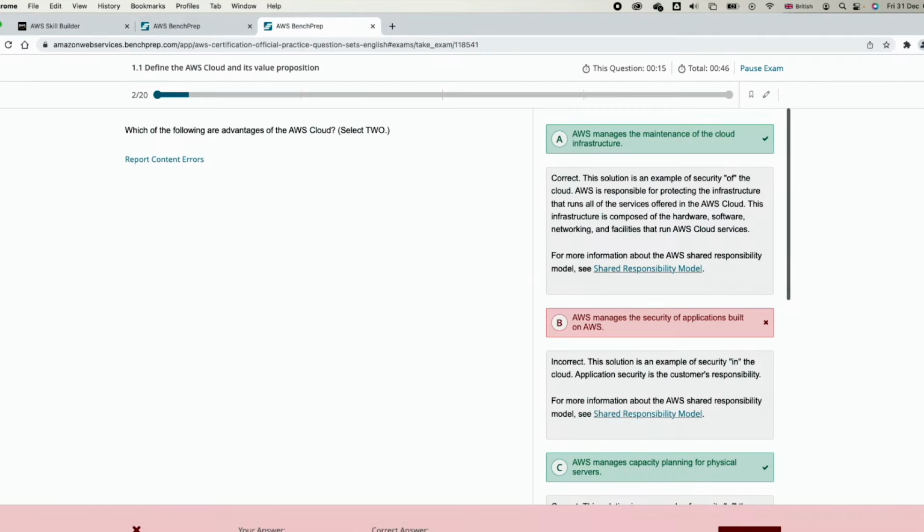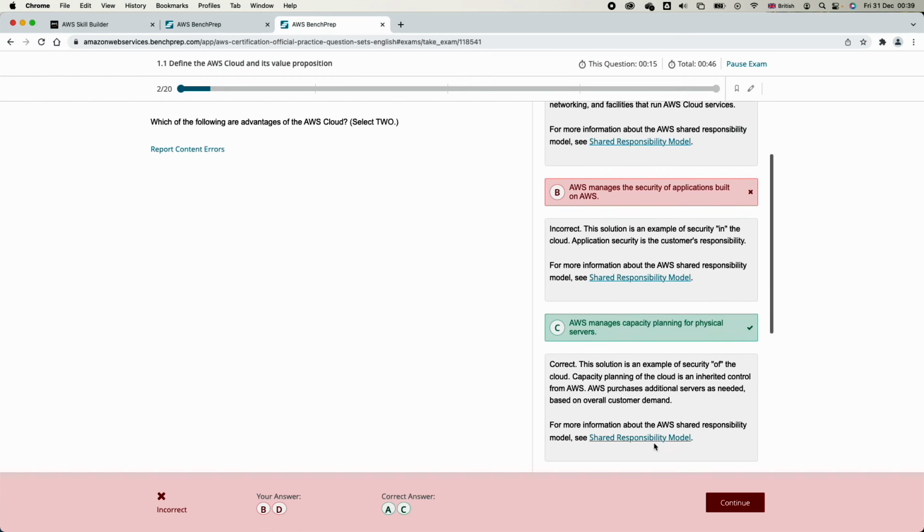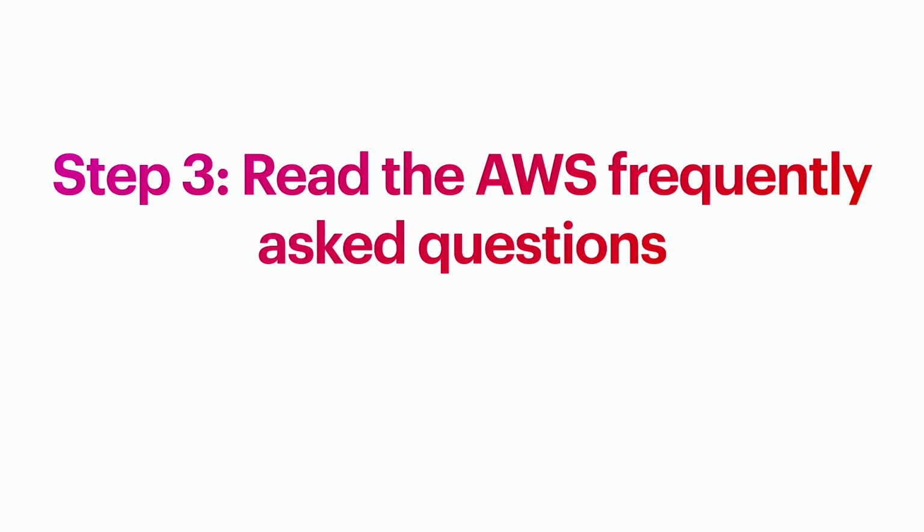Let's say I will select random without reading those, and I will click on confirm. This will give you the error, and they will give you the correct answer and the explanation of the correct answer. What I want to say from this, guys, you don't need to pay big money to buy exam dumps. You don't need to buy an exam practice.